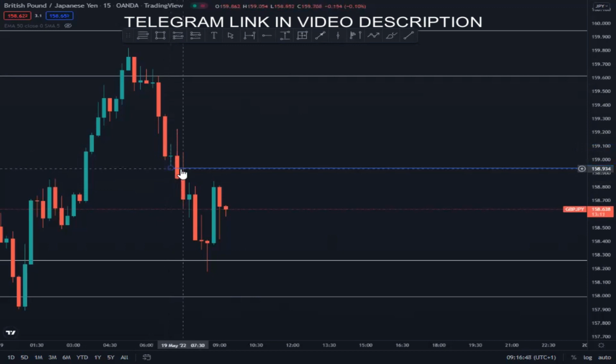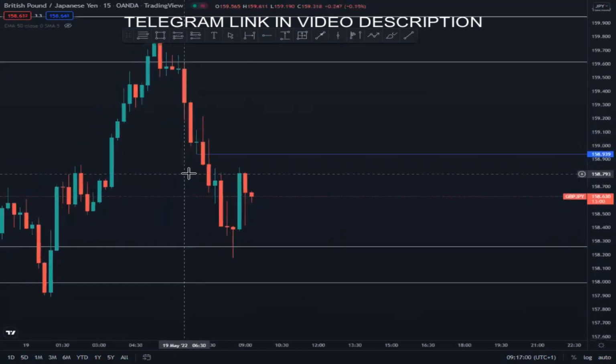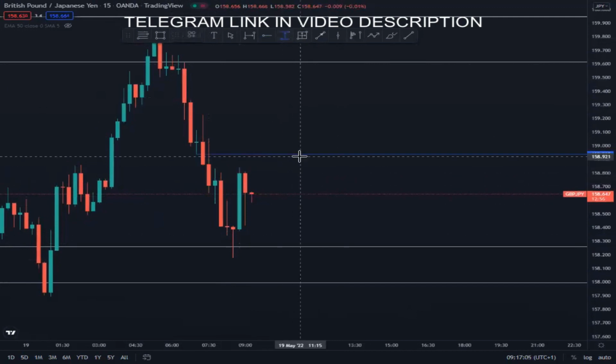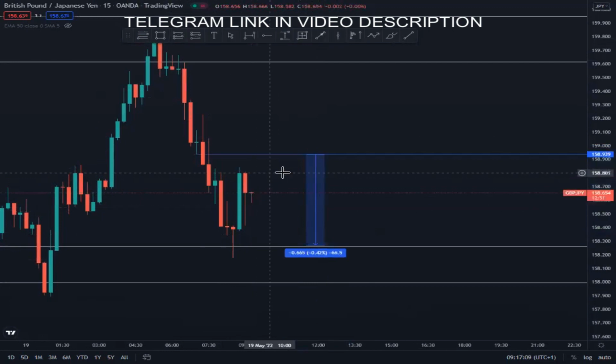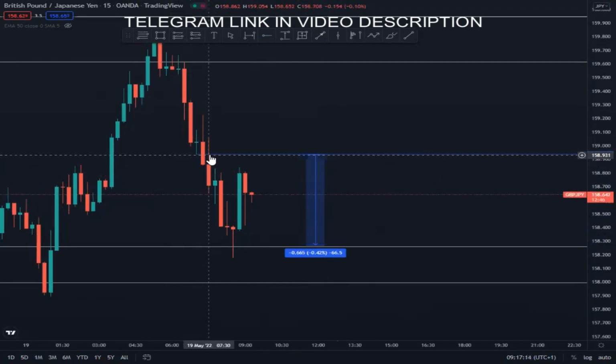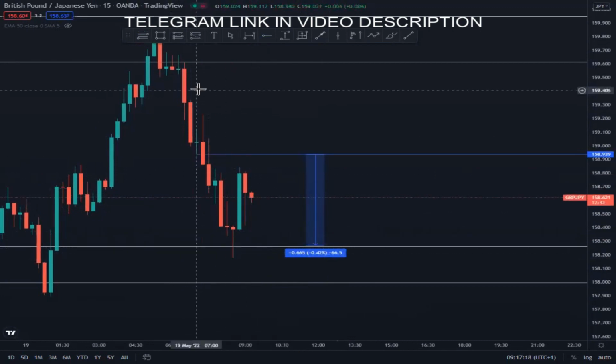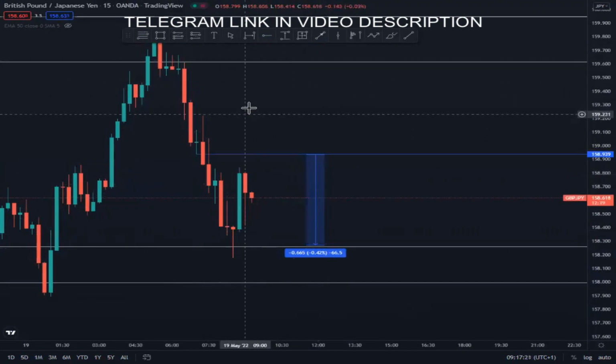Initially, I was looking for an entry at the break of the support, but unfortunately I didn't get it. So I waited for the next candle to retest. Upon this retest, we had a deeper retest into the resistance, but I took an entry on the retest. Obviously I could have targeted here, it should have been the range, about 68 pips. Wow. But like I said, I'm not good at holding trades. It was actually fun to see that price just traded straight into this. So I just got 1 to 2.5 and I was done with this trade, to be honest.